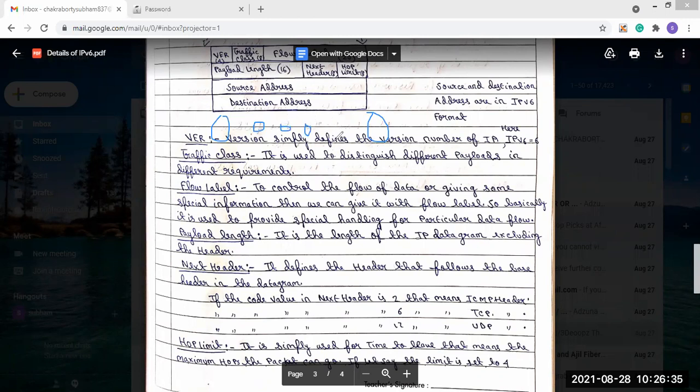Let's say there are 5 hops present, but the maximum is 4. So 1 hop, 2 hops, 3 hops, and 4 hops. After going 4 hops, our destination is still one hop away, but our maximum hop count is given as 4. That means the packet will be discarded from here.